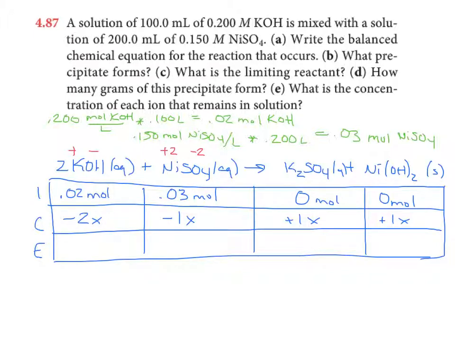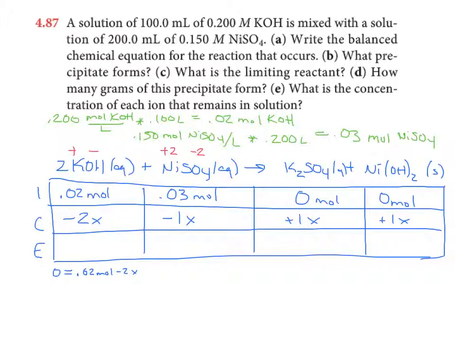All right. So we're going to do mathematically what we just kind of did out loud, which is I'm trying to figure out which one I'm going to run out of first, this one or that one. So if I run out of it, that's essentially like saying how much I have at the end is 0. So one option is that at the end I have 0 KOH, and 0 is equal to 0.02 moles minus 2x. And the way I'm doing that is I'm just reading right down the column. I'm saying I started with 0.02 moles, they're changing by a factor of 2x, and if I run out of it, at the end I'll have 0. So that's where this setup came from.